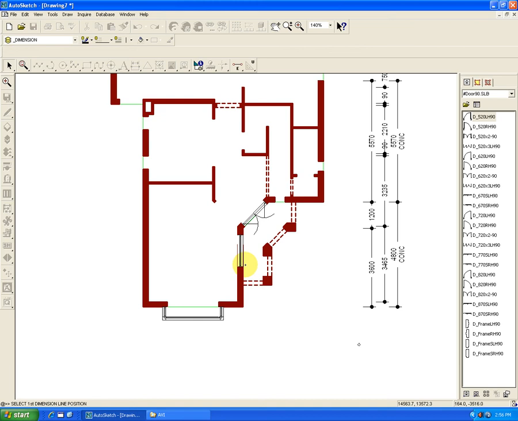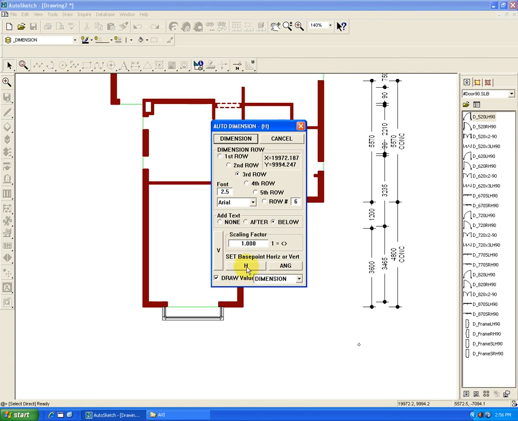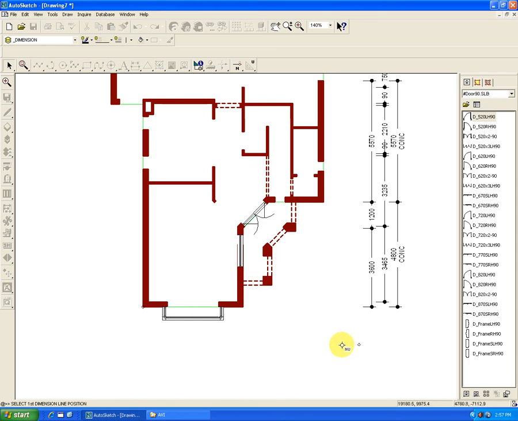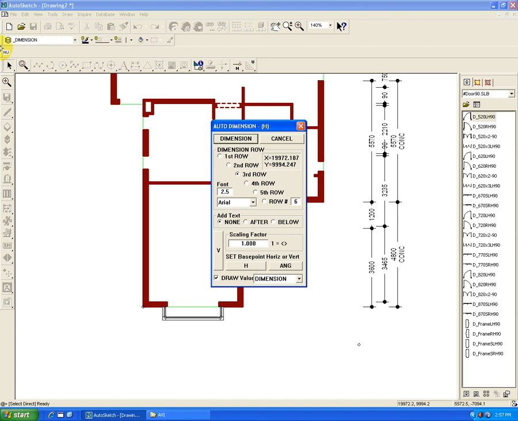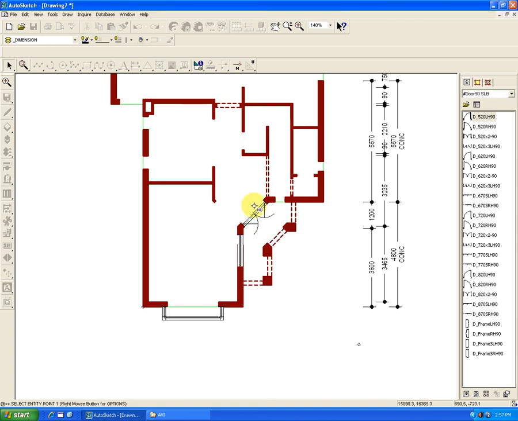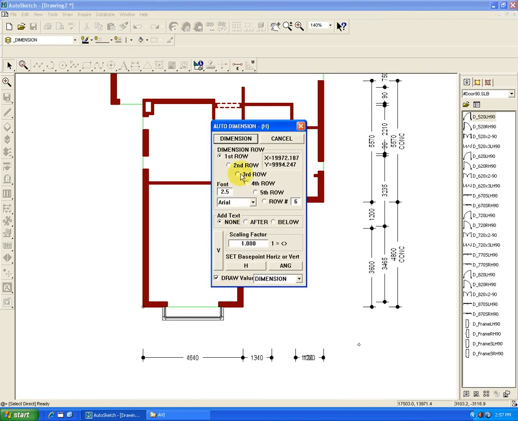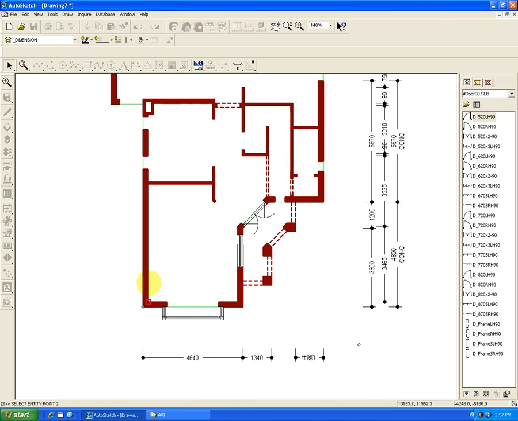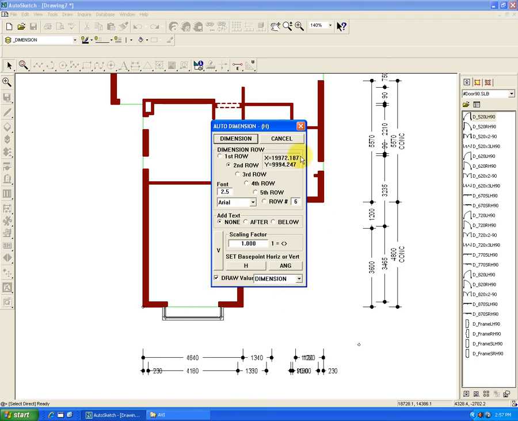If I want to change to horizontal now, I could pick on this same point as a reference by going N for nearest, and again horizontal, we don't want this on, so no text, horizontal, okay, first row, second row dimensions, etc. Just cancel there.